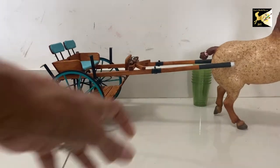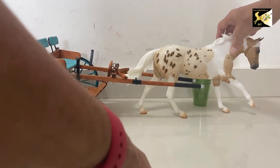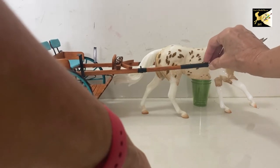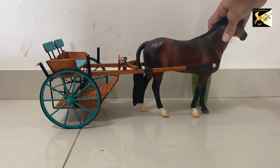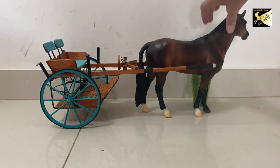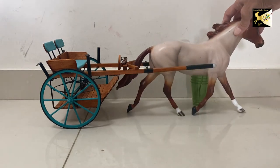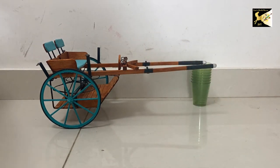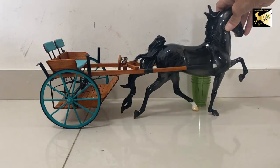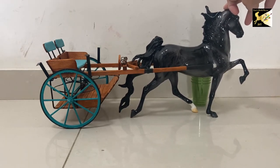We have a Dundee here — he's got a big butt. You can see with Dundee there's the problem with his tail, so that may not be a great model for driving. We have an Icadus which actually works quite well, and I have a Stone Palouse to show you — doable with some adjustments. One more model — it could be an exercise cart for him, Hamilton. So let's make the cart.